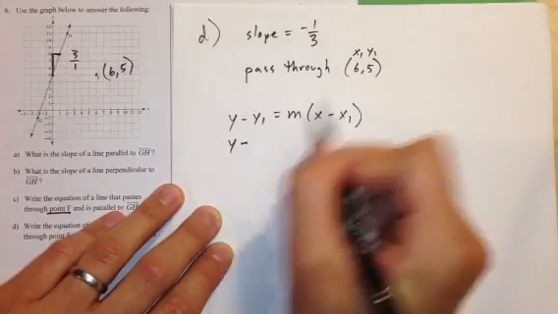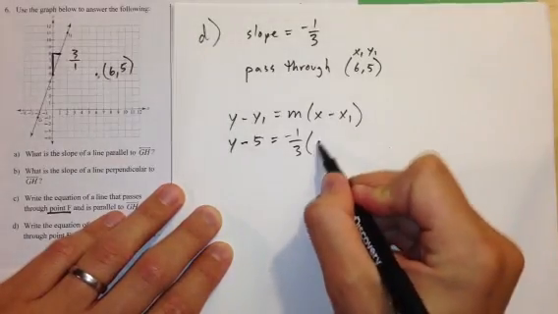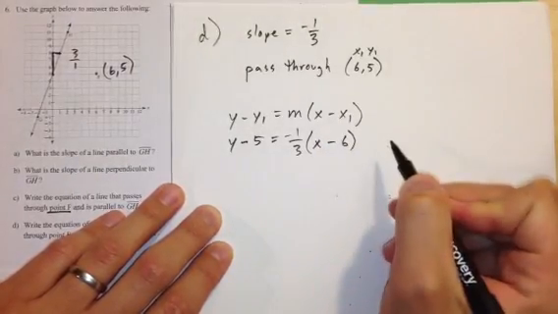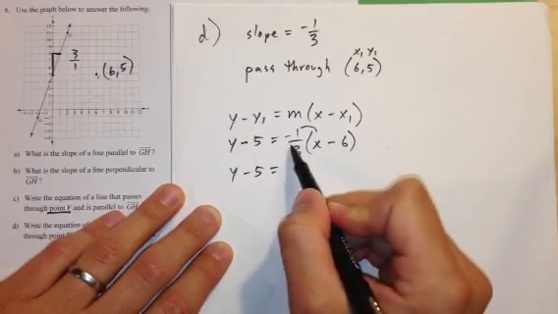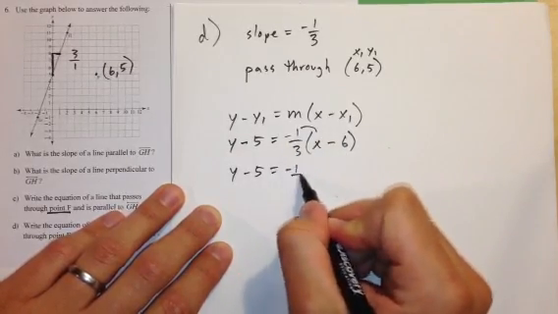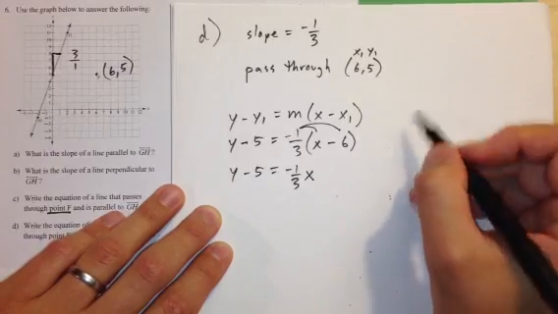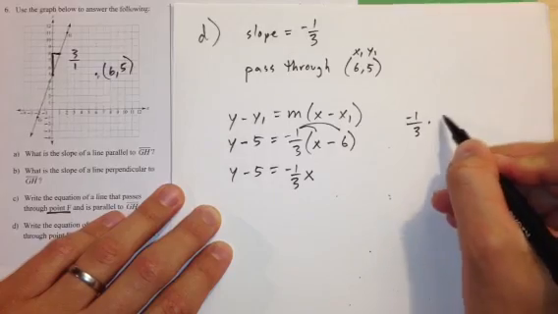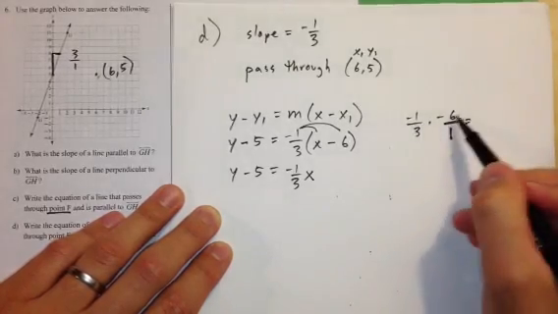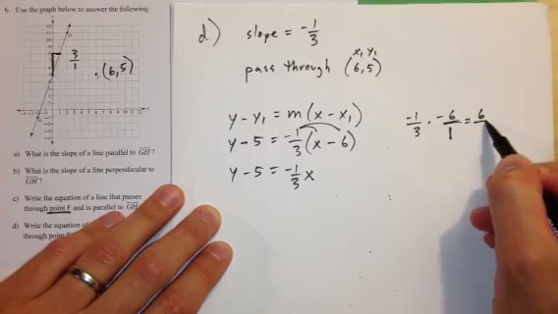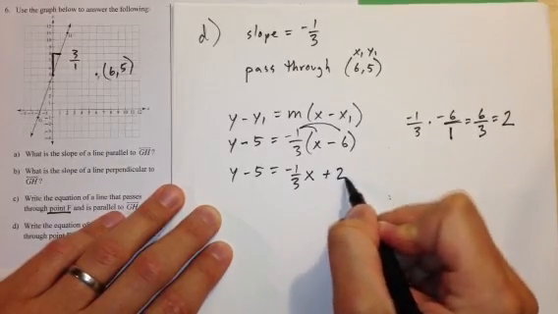So we are going to substitute this information. Y minus y1 is 5 equals m is the slope, which is negative 1/3, parentheses, x minus x1 is 6. Again, just like part C, let's simplify this. Y minus 5 equals, we are going to distribute the negative 1/3, so this is going to become negative 1/3 x. We're going to distribute the negative 1/3 to the negative 6, and if you do not remember multiplying fractions, this is negative 1/3 times negative 6 over 1. We can basically make a whole number a fraction by putting it over 1. When we multiply fractions, we multiply the numerators. Negative 1 times negative 6 is positive 6 over 3 times 1 is 3. So 6 divided by 3 is 2. So over here I have positive 2.